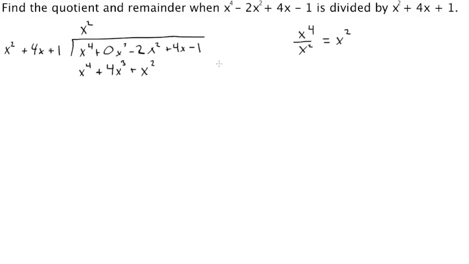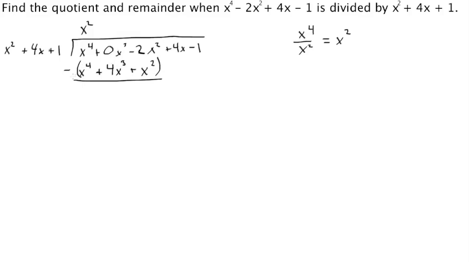Now here's one of the primary differences between synthetic and long division. Remember, with synthetic division, we added our columns up. Here we're going to subtract. So make sure you subtract things correctly. So x to the fourth minus x to the fourth is 0. You should always get 0 as your first term. If you don't, you messed up. Step back and make sure that you've chosen this number correctly. This times this should always be exactly the first term here.